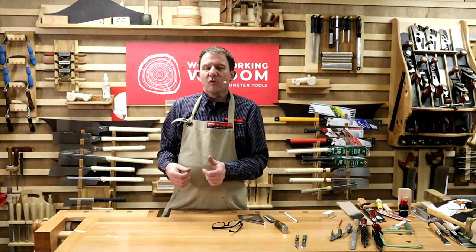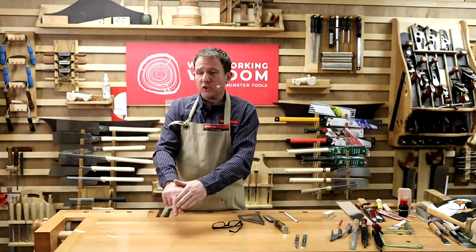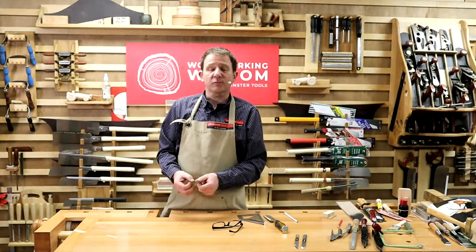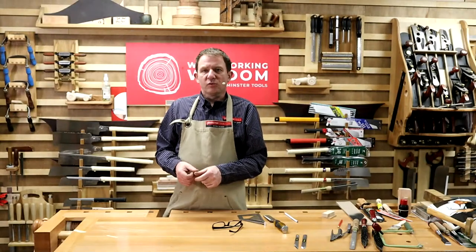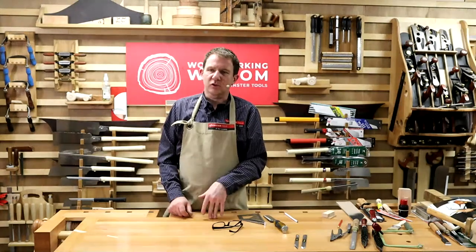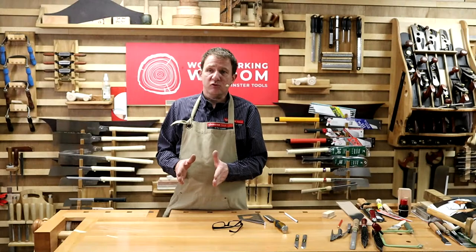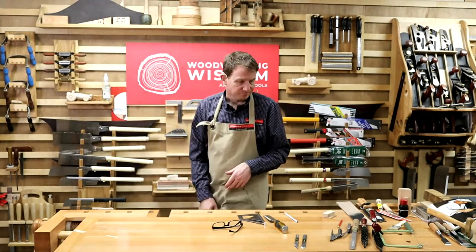Remember, as with Japanese saws, they cut on the pull stroke. Your pressure is pulling back towards you, not pushing into it, or you'll cut the stone. They are softer. So it's really just a case of soak them, let them get damp. You'll soon know. Sort of 5 minutes is a good time limit. People say you should leave it an hour. No, 5 minutes will do you fine. If you're regularly using your workshop, leave them in a trough. Clean it out once in a while, keep it clean, be great.